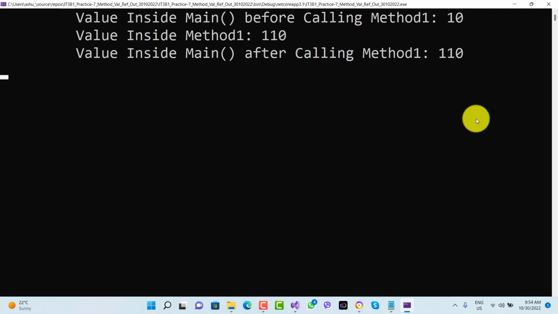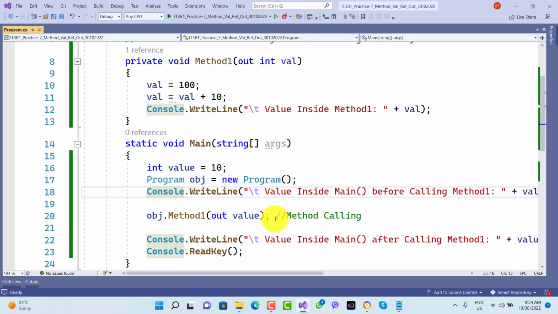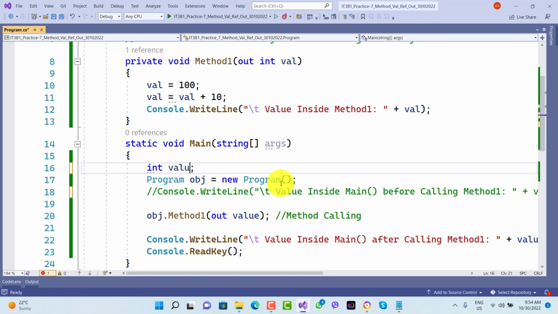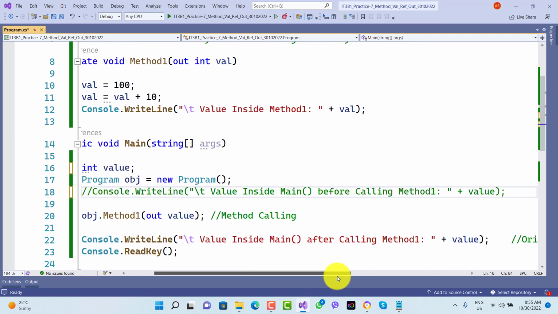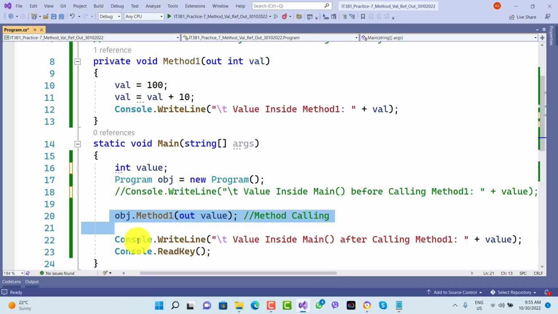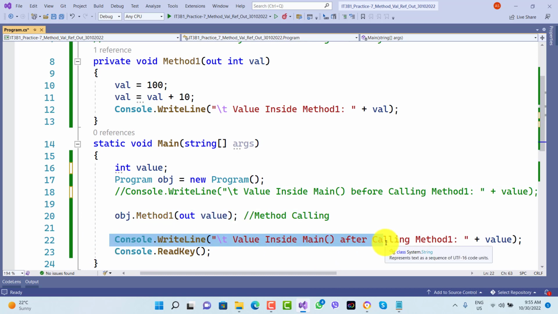And you see one thing here: I am just commenting this out and not initializing this value. I made it a comment because it will definitely ask for the value. After that, inside the method and after the method, I have only two statements here.